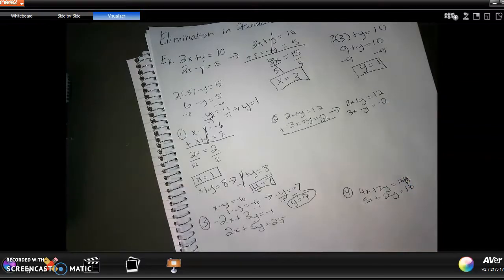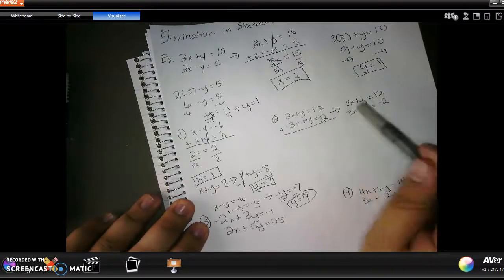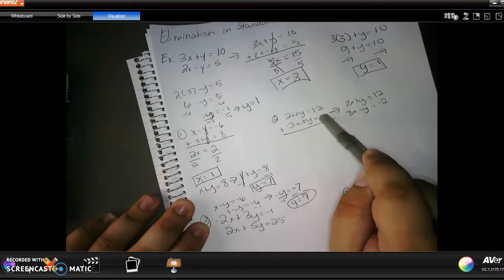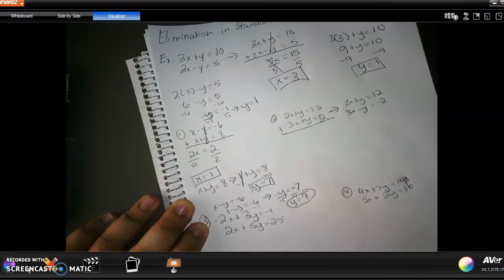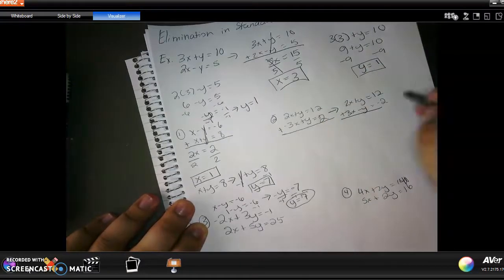So we're doing this because we are making these the opposite. Okay, so you can turn things into their opposite by multiplying them by negative 1. That's what we did here, right? A negative times a negative is a positive, a positive times a negative is a negative, and a negative times a positive is a negative. Okay, so if you look, all we did was multiply everything by negative 1, and that's how we got this type of problem. So we're going to add these together.